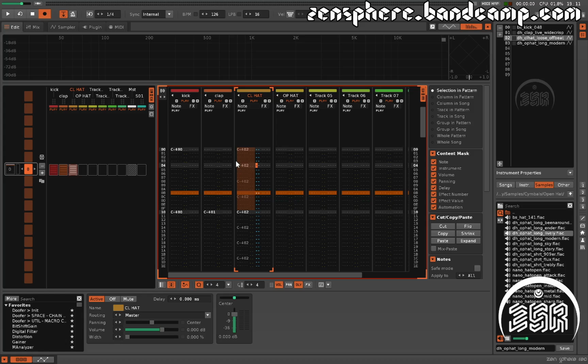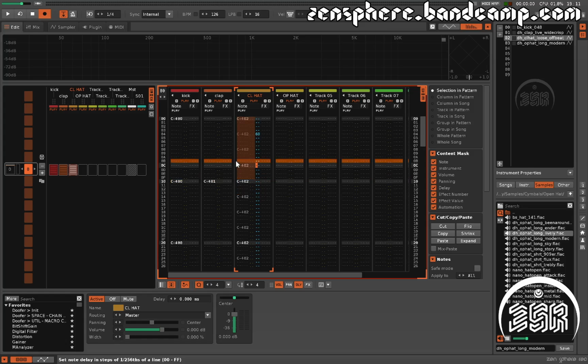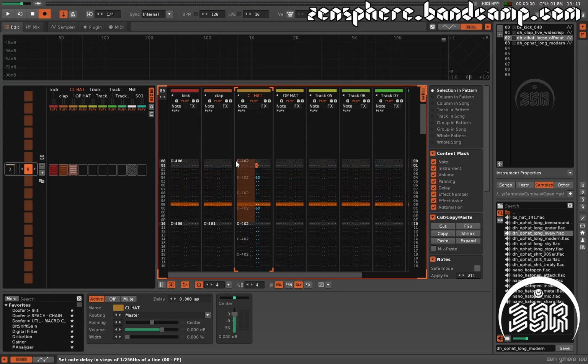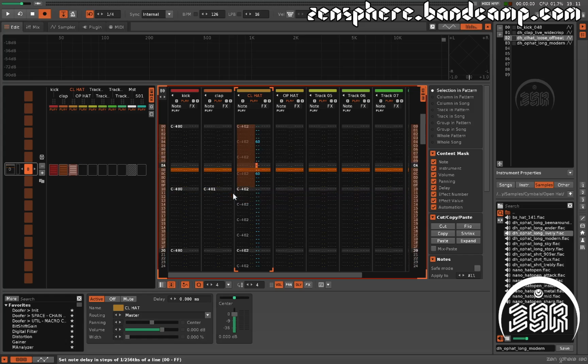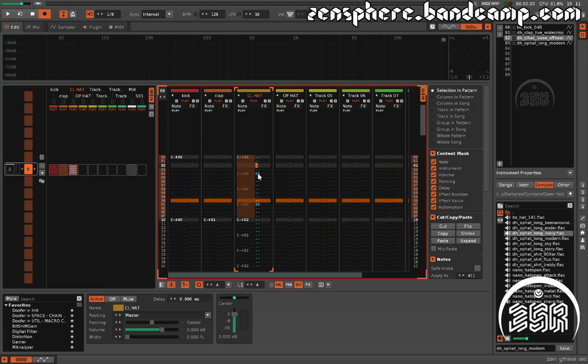So let's choose a reasonable value. Let's try like 6, and then we'll skip that one. You can skip using the delete key if there's nothing that you're worried about deleting. And I'm also just going to enable the block loop by hitting the Enter button on the number pad. And this block loop is too long. I want this to be 1 and 1/8. And then we can listen to this and see how our swing sounds, see how our swing feels.